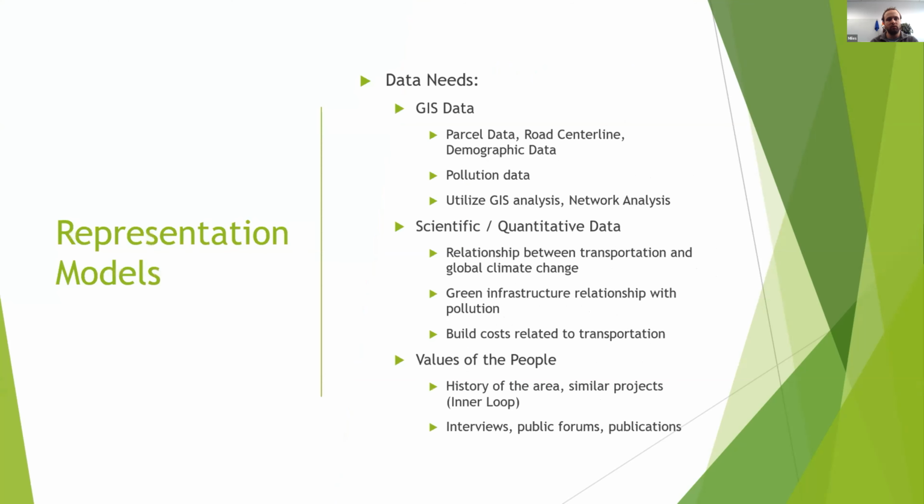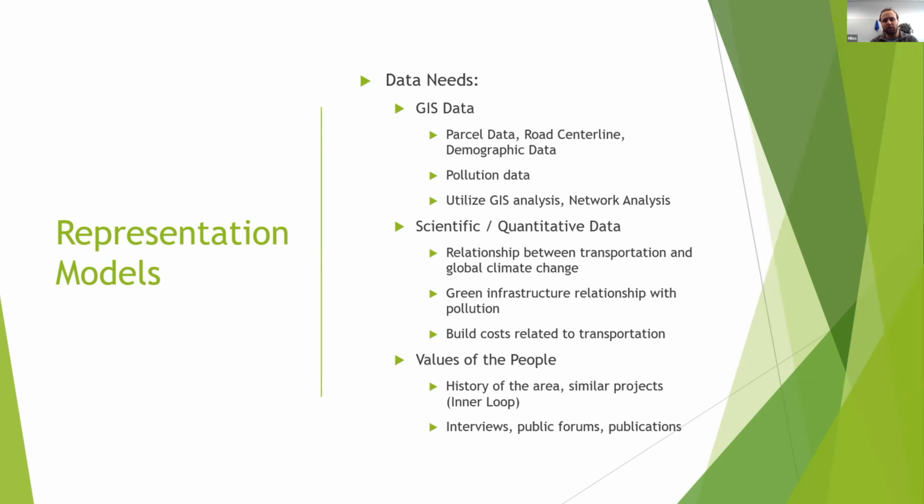In terms of starting to go through the framework and looking at what my data needs are. So from a GIS standpoint, I want to utilize GIS analysis and network analysis in order to do things such as look at commute time. So for that, I need parcel data, road centerline data. I want demographic data so I can look at the values of the people and what the people are experiencing in this area. Look at pollution data that's provided for the city and the county. Scientific and quantitative data that I want to look at. So the relationship between transportation and global climate change.